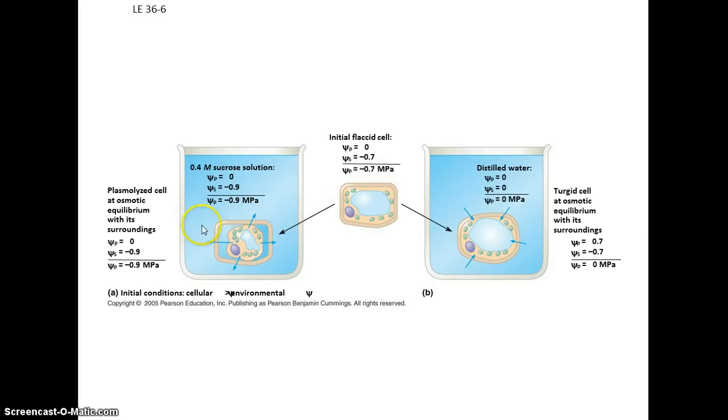If we take this cell and stick it into a solution that has an even more negative or lower water potential, because this solution has more solutes, the water leaves because it wants to go from where there's more water to where there's less of it, or from the hypotonic to the hypertonic solution. The solution surrounding it is hypertonic because it has more solutes and a lower water potential. Take the same cell and put it in pure water. Now, we have the hypotonic solution surrounding this cell. The inside of the cell is hypertonic, and water is absorbed.